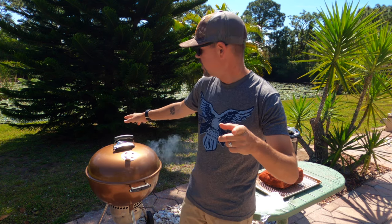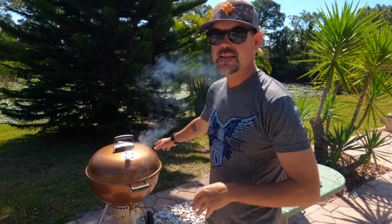All right, y'all, I believe it is time to start smoking. We've got a grill temp right now of about 350, and again, that's on the back side, the side with the fire. So that tells me that the side we're gonna put the pork butt on should be around 250 to 300 degrees, which is perfect, all right?